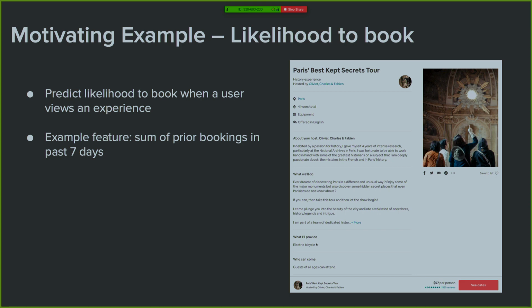So let's look at why it's hard, right? Why is feature engineering so hard for ML? Data processing and ETL frameworks are generally pretty good. Why is it lacking for machine learning? So let's say, for example, we're training a model for when a user views an experience. Let me set some more context. At Airbnb, you can book listings, places to stay on your travel. You can also book things to do, which are experiences.